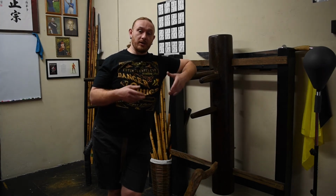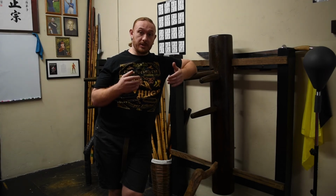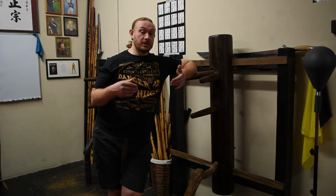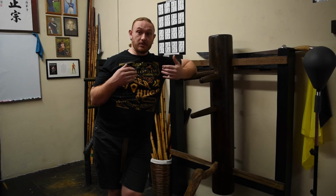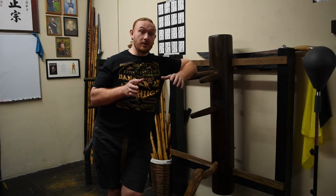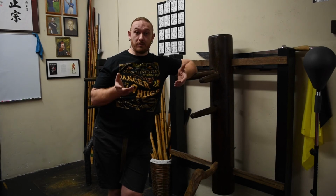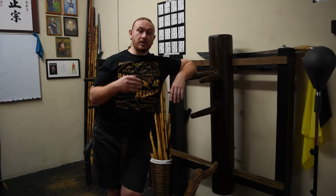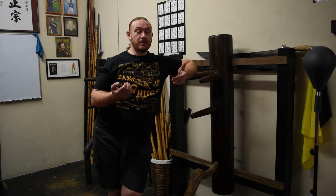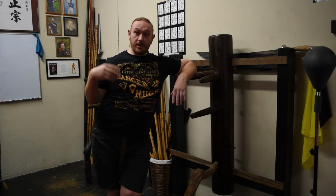We're not necessarily using those low kicks for knockouts. We're most of the time using them to break down the opponent's structure. Sometimes as a disabling blow, but often just as a means to collapse their structure. And collapsing structure is a fantastic tactic to use, but if you're going to be doing that, you have to be in range to actually make use of it. You don't want to create unnecessary scrambles. Being too far out of the pocket in order to attack somebody's leg is just going to expose you to them being able to counter you, to escape, whatever.